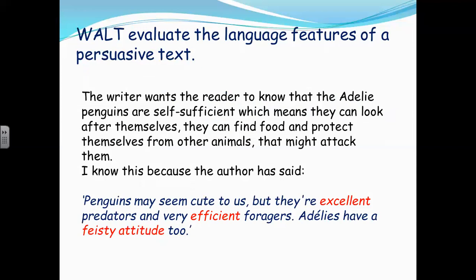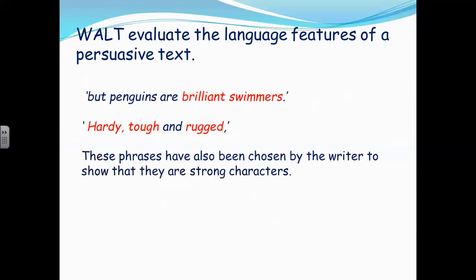The writer wants the reader to know that Adelie penguins are self-sufficient, which means they can look after themselves. They can find food and protect themselves from other animals that might attack them. I know this because the author has used phrases like, penguins may seem cute to us, but they're excellent predators and very efficient foragers. Adelies have feisty attitudes too. But penguins are brilliant swimmers. They are hardy, tough, and rugged. These phrases have also been chosen by the writer to show that they are strong characters.